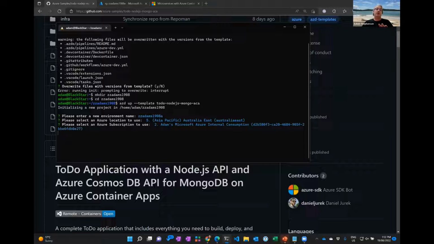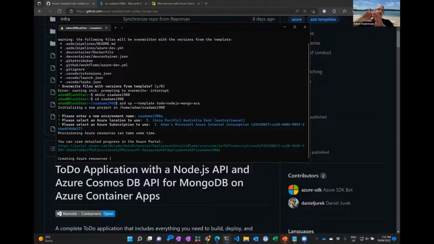What this is going to do is get that template that has all of the infrastructure defined as infrastructure as code. It's also got the code needed for the two applications, as well as all the plumbing required to wire it up. It's bringing that locally to my machine, and then it's going to execute that infrastructure as code to deploy all of those resources in the cloud.